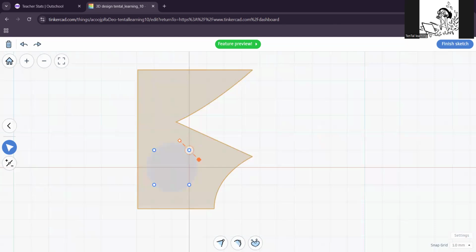But if we select all of them and do this, look, the handles are such that when I move one part of it, the second side moves as well. What if I make a shape like this? So this will be the shape that I'm gonna make a hole, and I'm gonna cut the first shape with it.